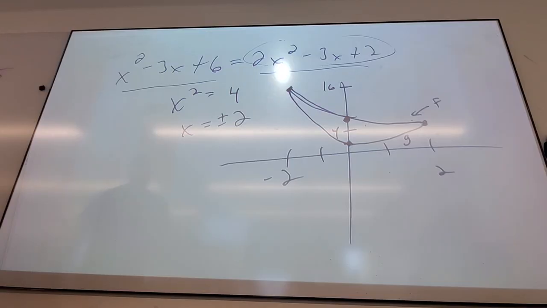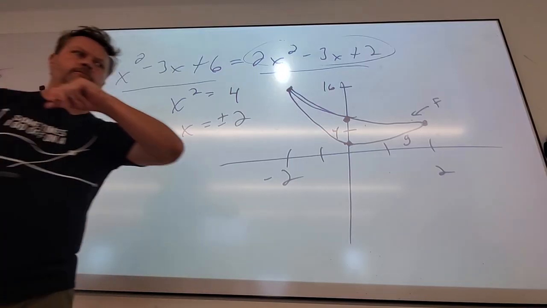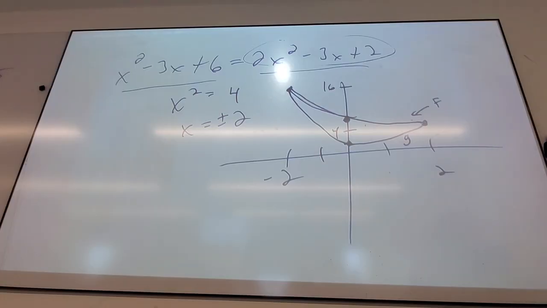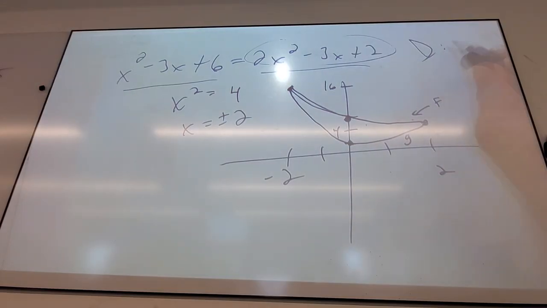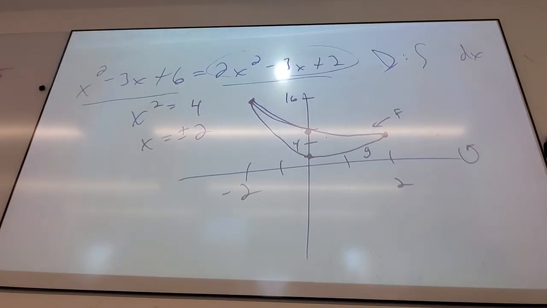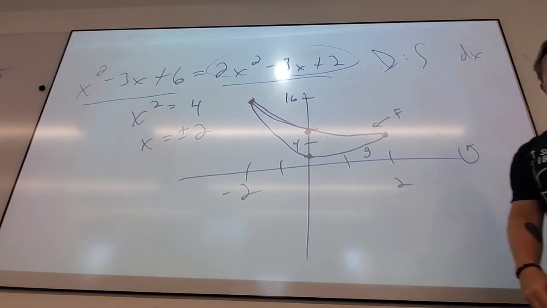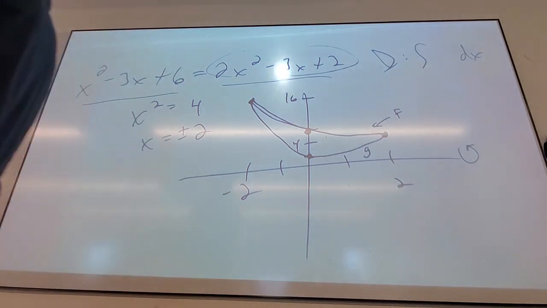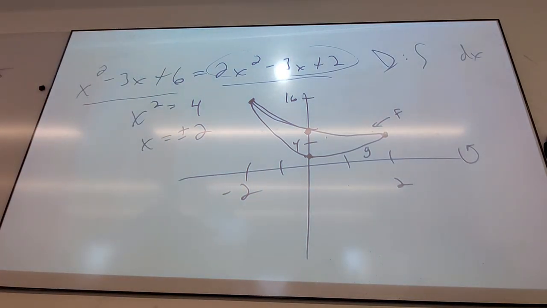Now what am I rotating around for part D? The x-axis, yes. So if I want to use disks, it would be integral dx. I'm going to stop there. That's what I want, yes? I don't want to solve those for x. I want to leave them as functions of x, correct? Do you guys see how to just write down what disks we need and step back? Does that work? Yes? Do it. Does it work? No? Don't do it.